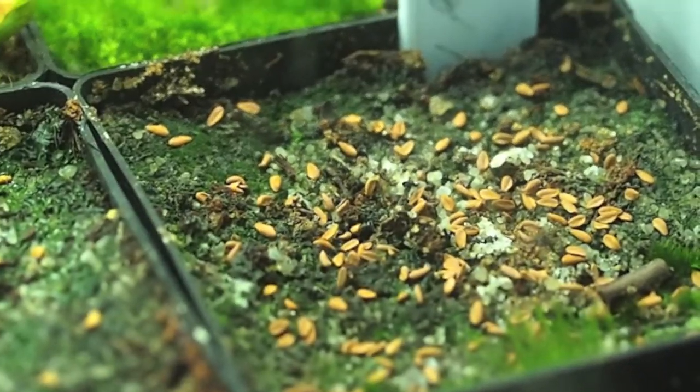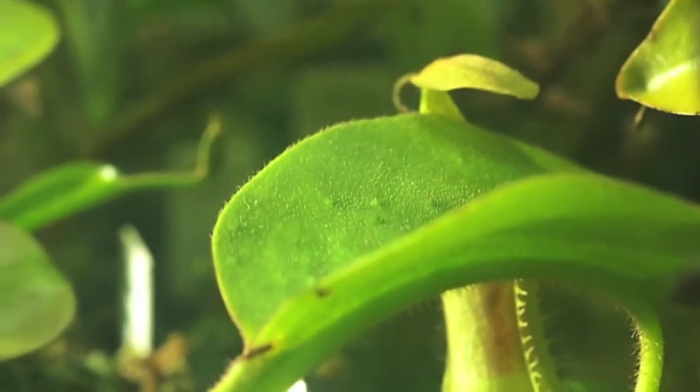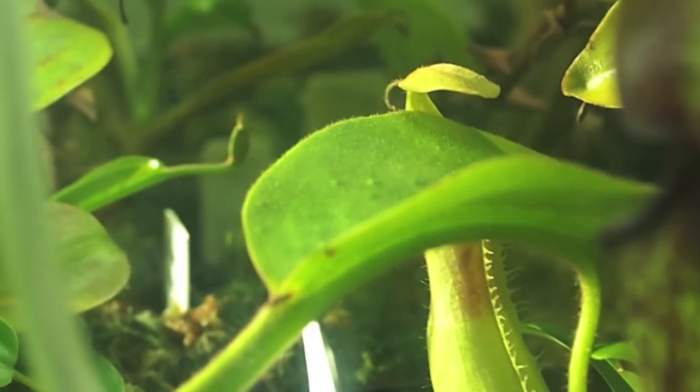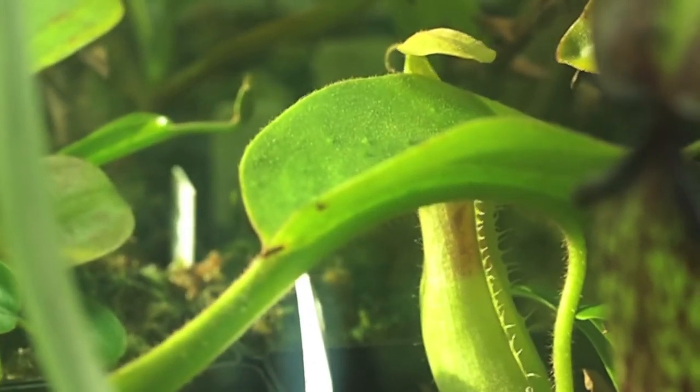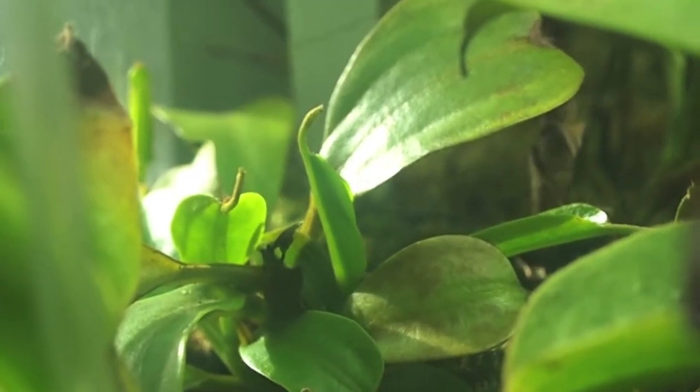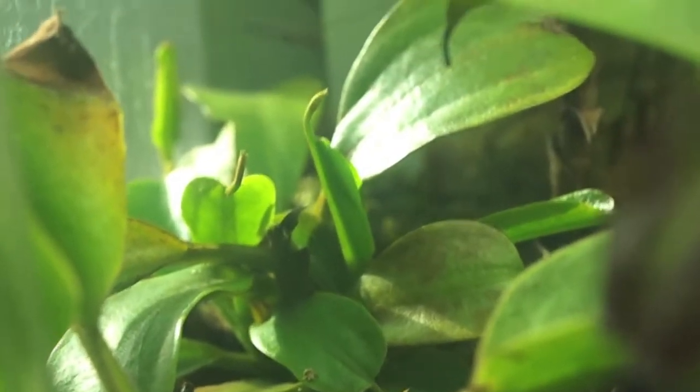Now we're gonna go over at the Nepenthes. Okay, so we've got some afternoon lighting coming in, which makes for a nice look. I've added an aquarium bubbler to up the humidity, which has worked pretty well. So as you can see, Trinkata is getting skinnier, a little shorter. And actually got some pictures coming in on the fusca after I divided it, because I could just pretty much snap it in two.